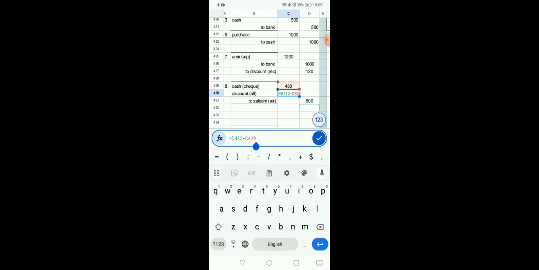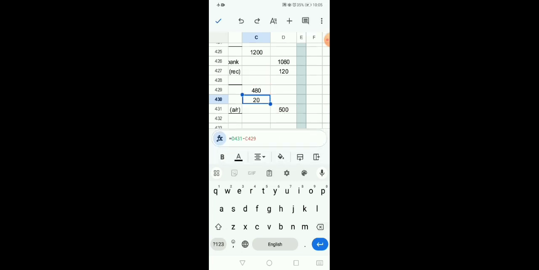Here you can see that green is chosen. A wrong cell has been chosen for the first amount. The first amount was 500. Here is your amount, which is 20. Entry number 18 has been completed. So let's see what is next for us after 18.